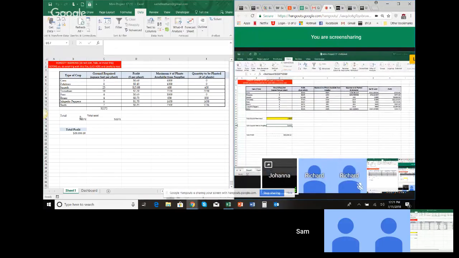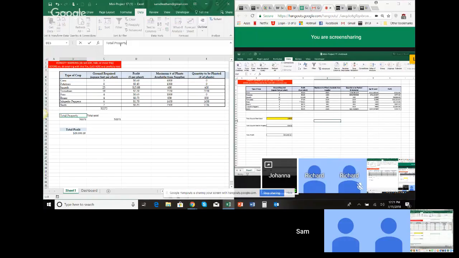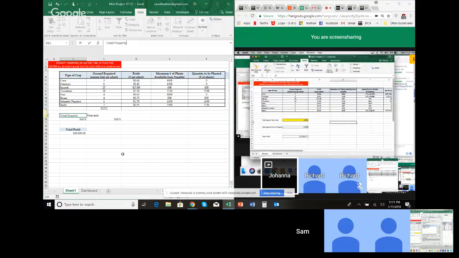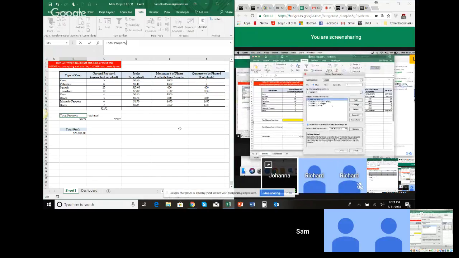Okay, so my solver. It's not working now. Oh, here we go. Is this second one right?